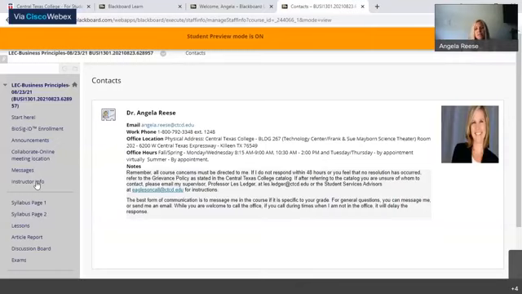Make sure that in the bottom right-hand corner of the screen, you should be able to see the date and the time. Make sure that you can see that as well as what the issue is. And then I would immediately, even if it's 11:30 at night, I personally am not going to be awake, but my messages are working just fine, so you can shoot me a message and I'll see it when I wake up the next day. So make sure, again, to take a picture of it for proof, screenshot it if you can, and immediately let your instructor know what happened. And then respectfully ask them to review and if there's anything that can be done.